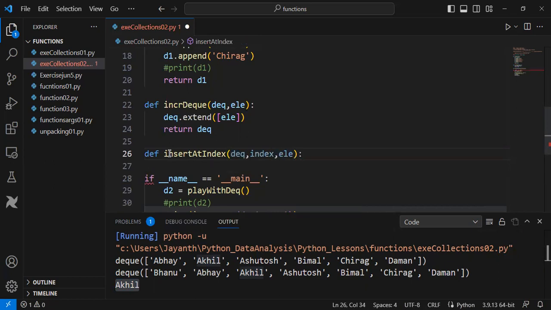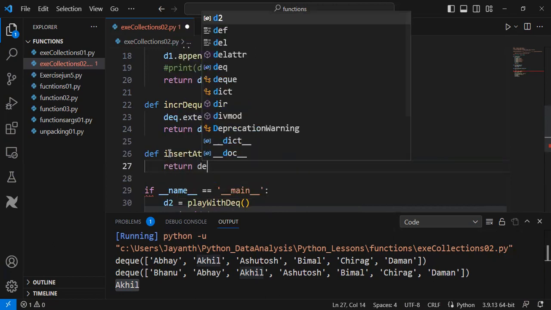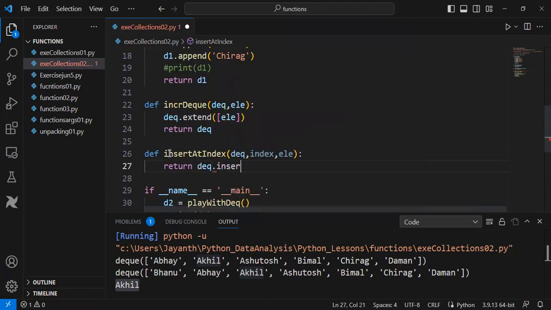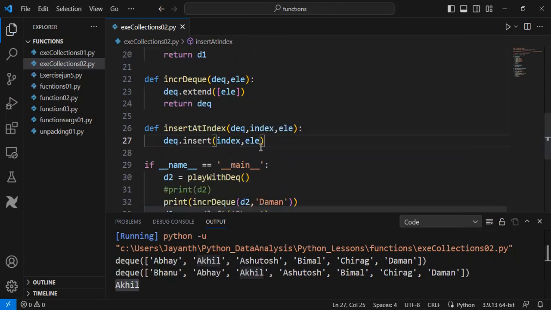I'll just try to say on the deck variable dot insert, and at what index it has to do this, and then the element, right? This is what I try to do, and let's test this.